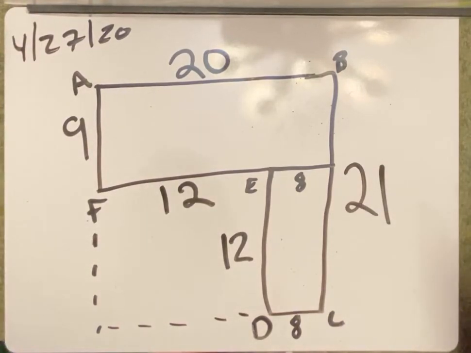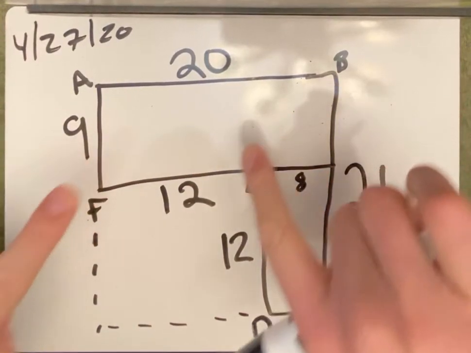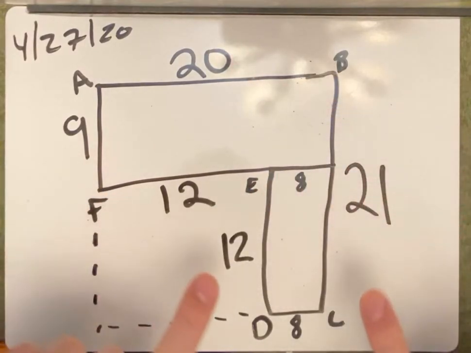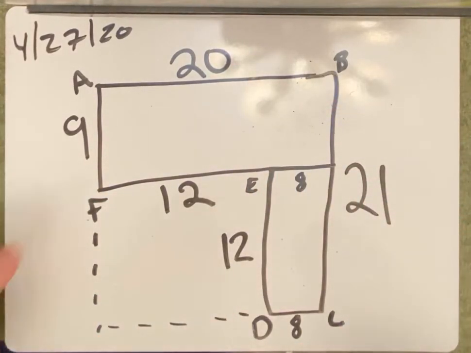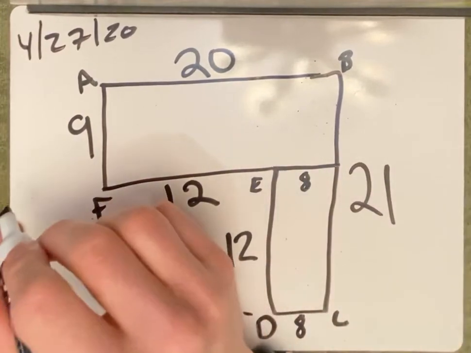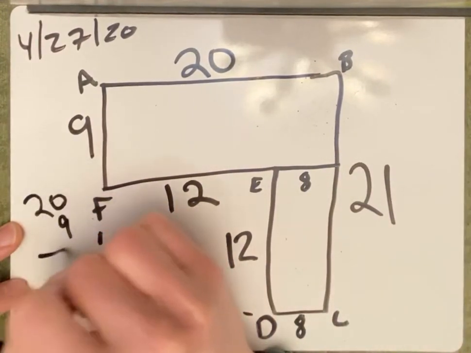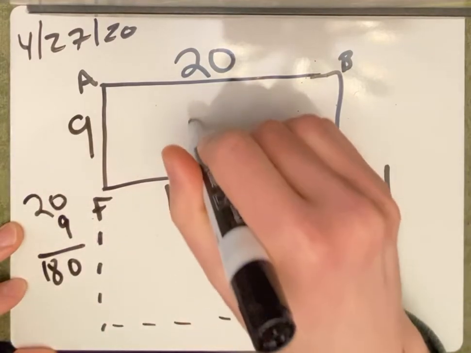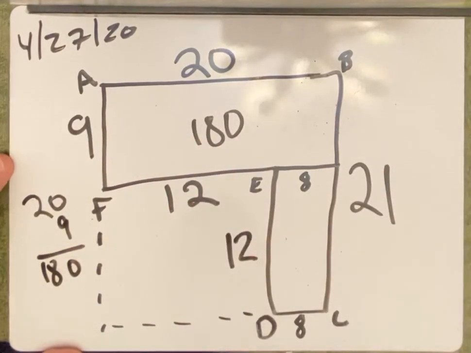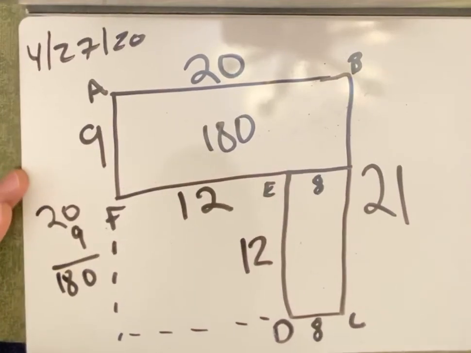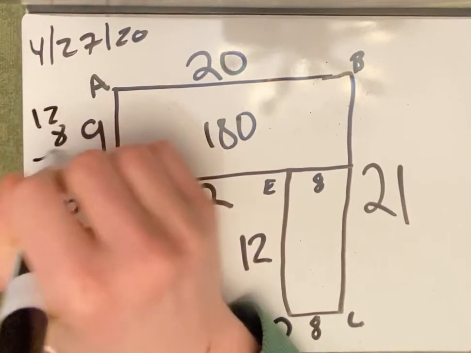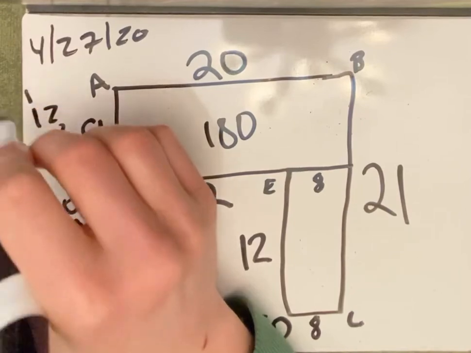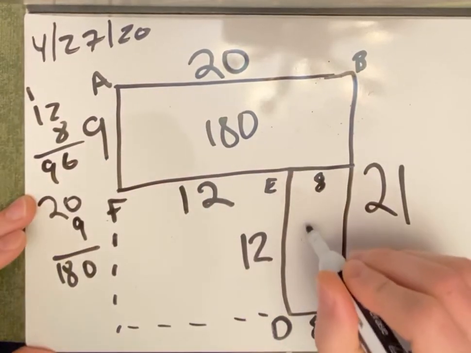Now we're going to find the area of the irregular polygon. Okay? So all I'm going to do is multiply for this shape. The length and the width is 9 times 20. And here is 12 times 8. Okay? So I'm going to do 20 times 9. That's quick maths, right? 0 and 18. So I know this is 180. Now my other quick maths is going to be 12 times 8. 12 times 8. This is 16. This is 8 plus 1 is 96.